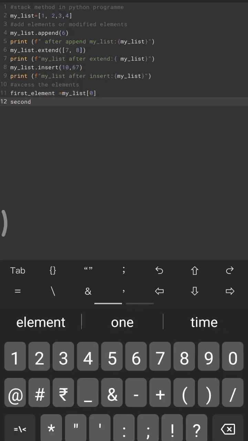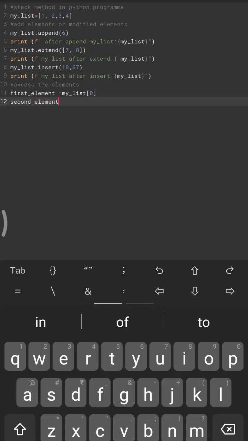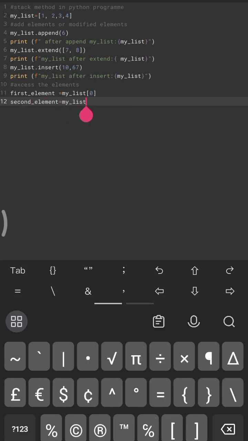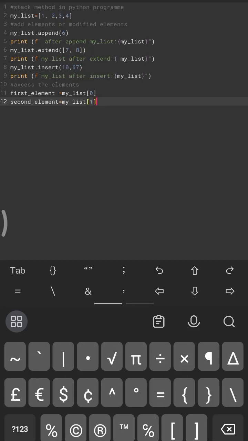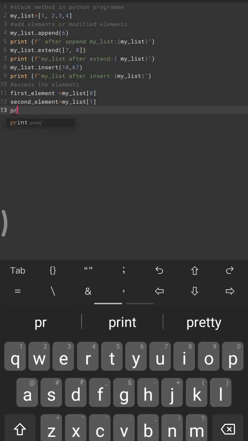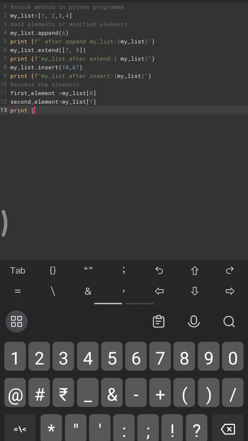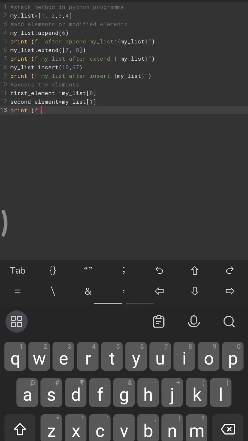The position of the first element is 0, so I put a 0 here, and the second element is my list square bracket 1, and close the square bracket. So I print my first element and second element by using f-string.